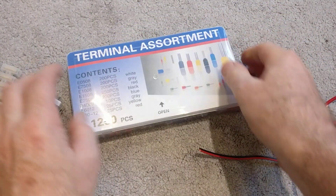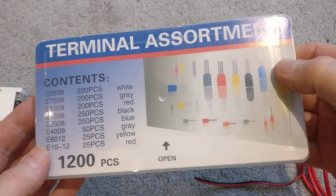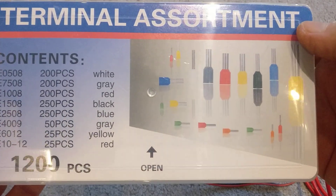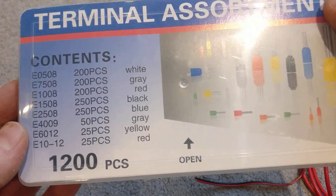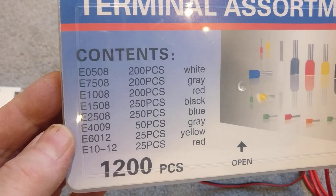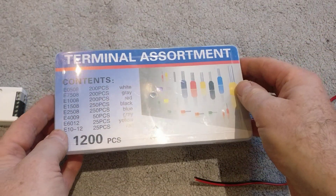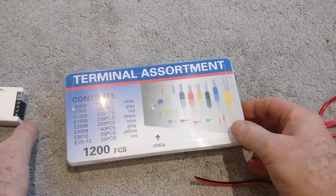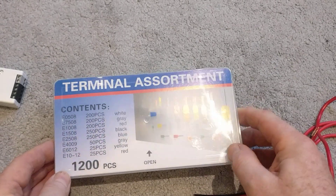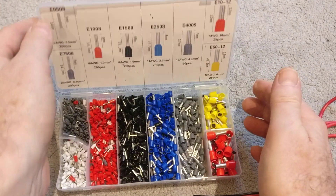What I've found — and they've been around for a long time — are these ferrules. Ferrules go over the end of the wire and terminate it extremely well. You get a good mechanical connection with good continuity, no high resistance, and overall just a better job. I bought this kit — ferrules and a crimping tool — for about 18 pounds, whereas they used to be around two to three hundred pounds.